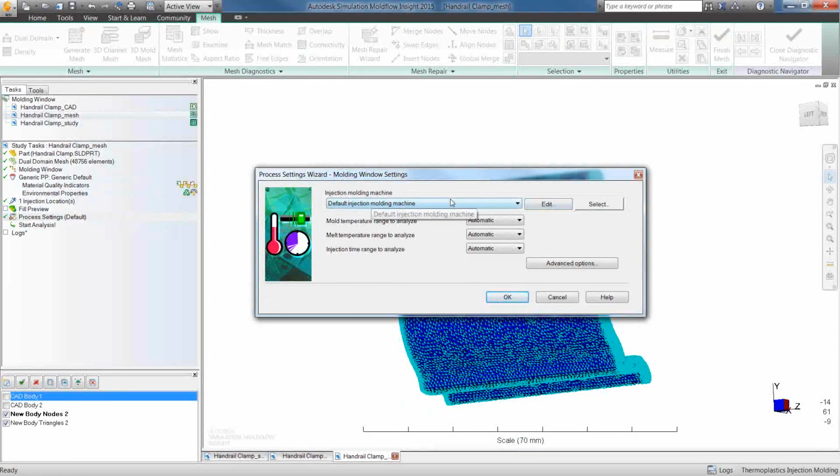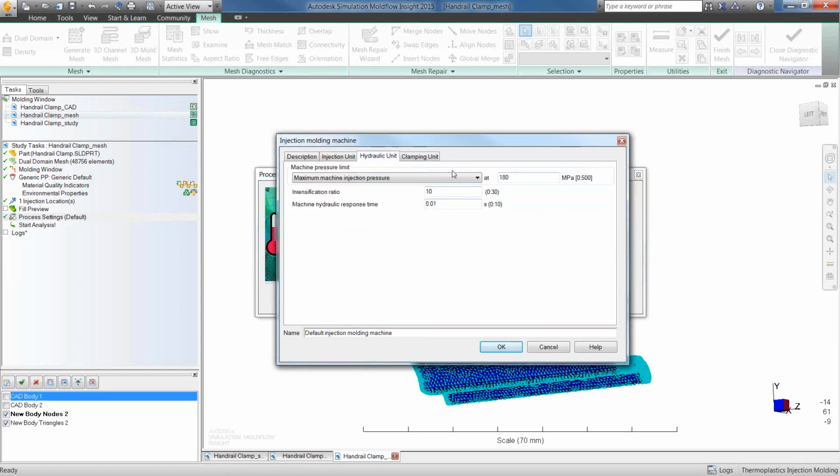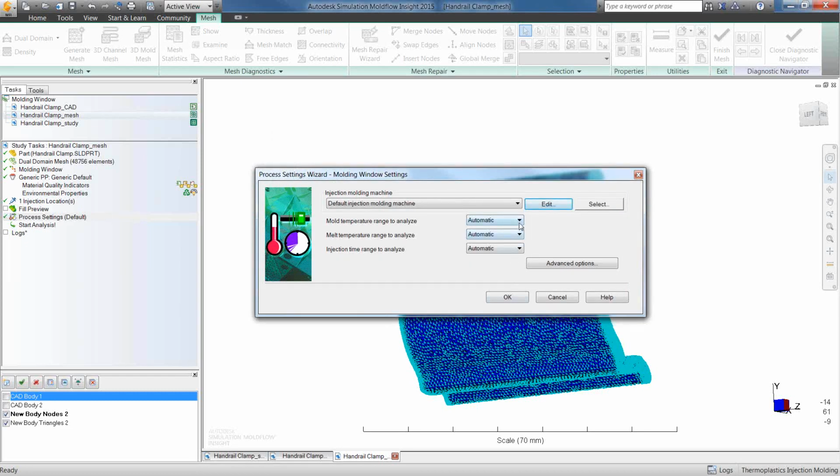So as I mentioned, if you know your machine, you can always select the one being used. Or since this is a quick analysis that provides a general guideline, a good starting point, you might be able to get away with using the defaults. So you want to come in here and change this to 140, as the 180 is typically at the very high end of most machines' pressures.